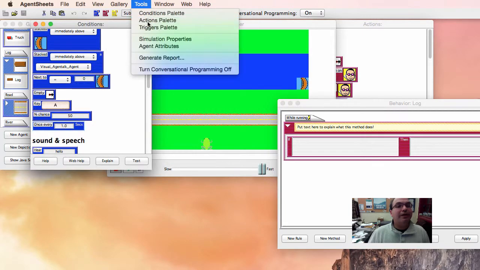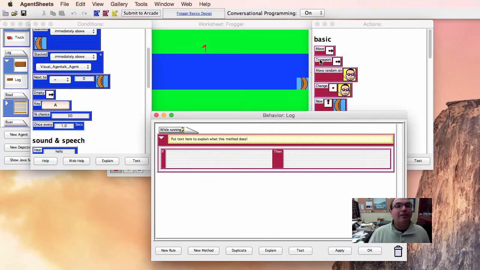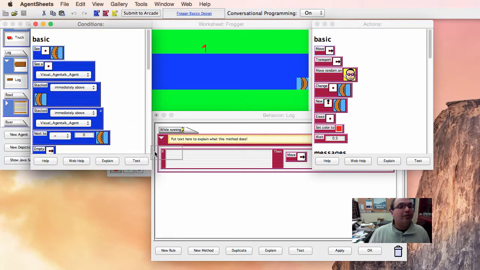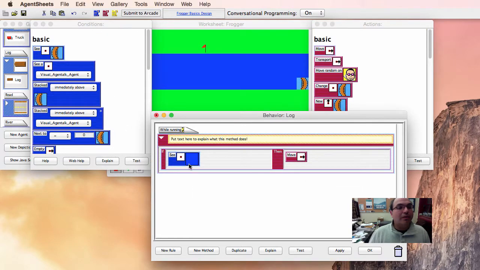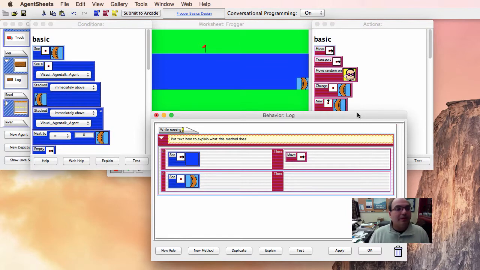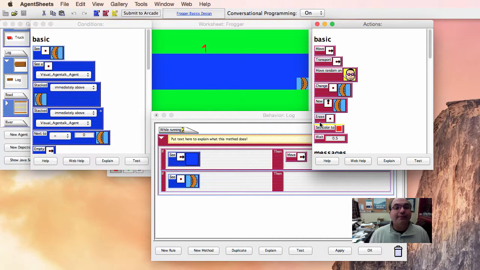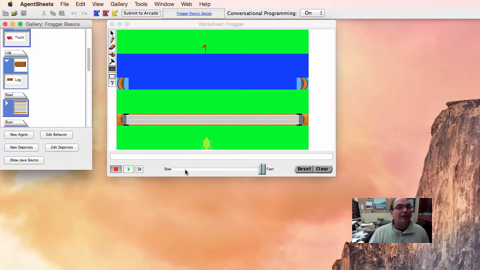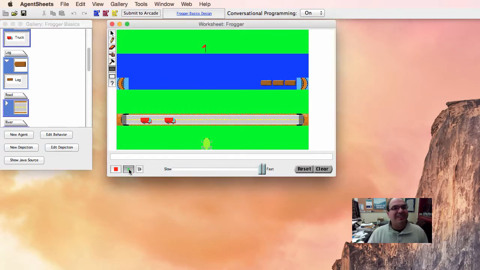Let's bring up our conditions and our actions, and we're going to have it move right, and only if it sees water towards that. Okay, we might as well add the other rule that if we see the end of the creator, then it goes ahead and erases itself. Okay, so that should do it. And let's run. Yeah, it didn't go fast enough. Okay, all right.